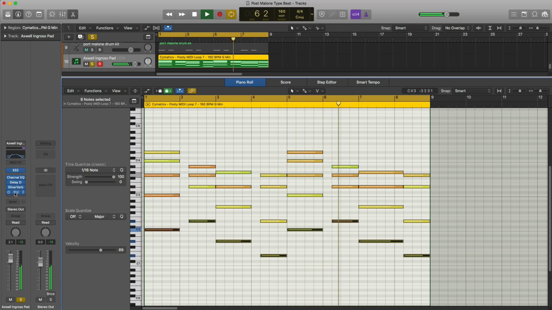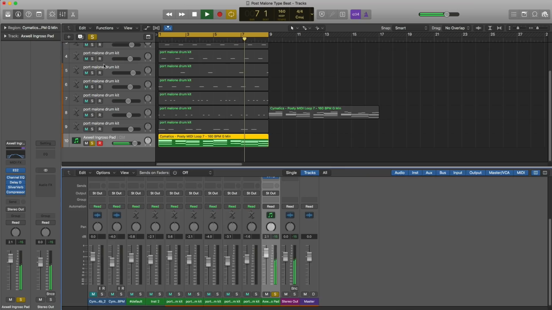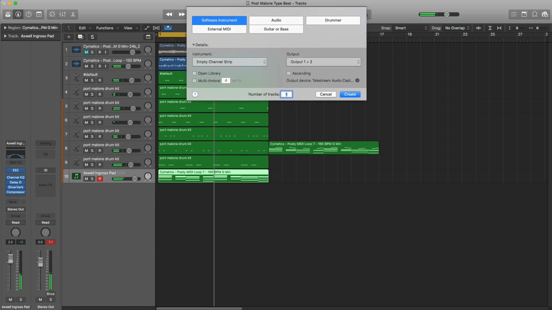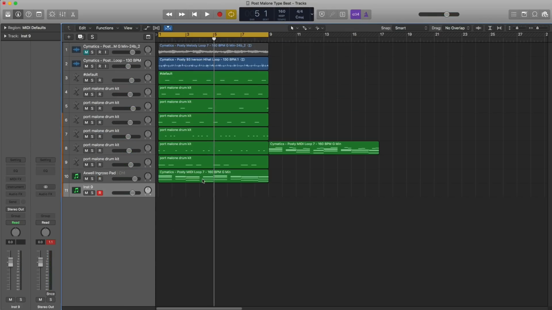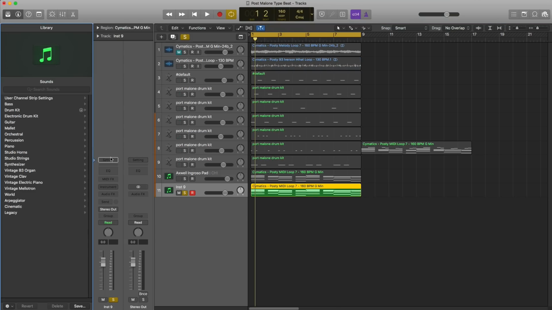All right, like that. Let's go ahead and pull up a reverb. Let's just pull up the wet value. Make it a little bit more vibey. Let's go ahead and create a new software instrument track. All right, for this one, let's just copy that over. Let's solo that out. And I'm thinking, let's get a sound that layers up that sound.